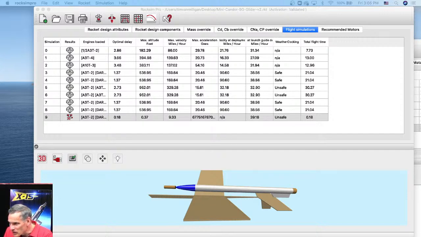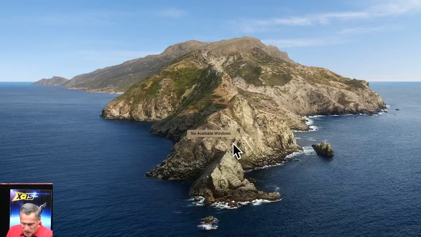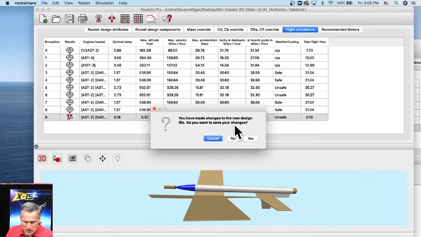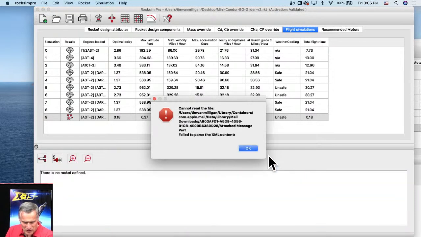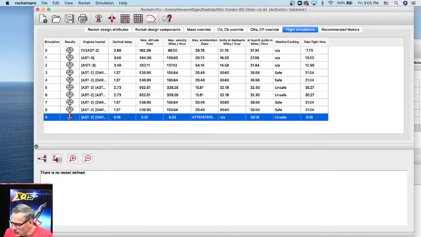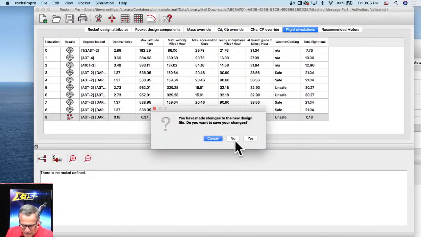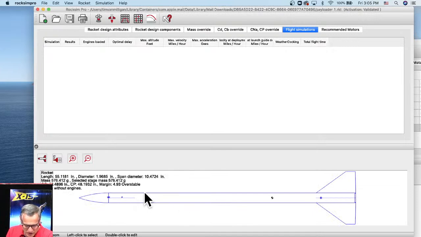Okay, so he sent me this file. I better save that. This file he sent me, I can't open. Attached message part. Oh, wrong one. Okay, so he wanted me to look at this file, so I'm looking at it.